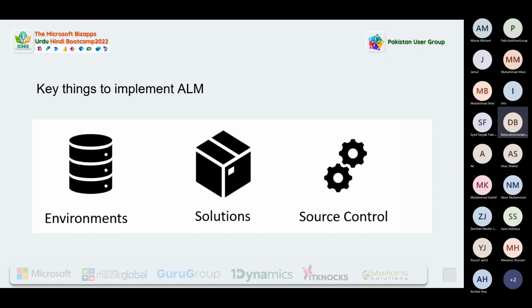So this environment strategy, each and every organization will have their own. Some organizations will have dev, test, UAT, pre-prod, prod. Some organizations will have dev, UAT, prod. Some organizations will have dev, test, UAT, and the production environment. From the name itself, we literally come to know that production is the environment which we are going to put into operation for its intended use. And the rest are sandbox environments, non-production environments.